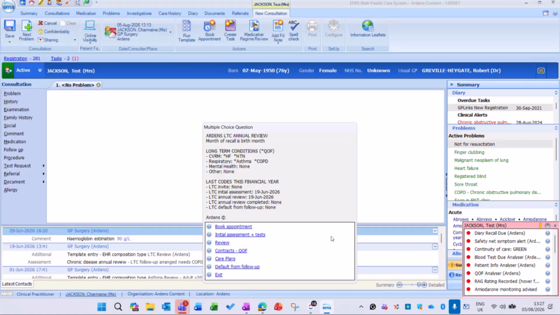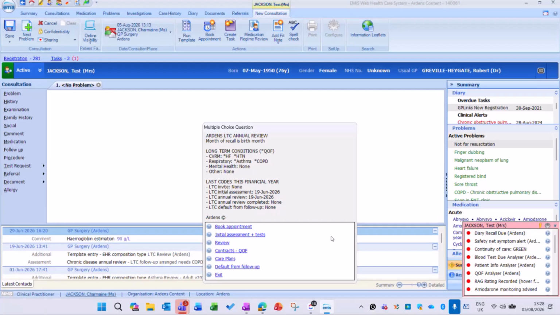So what we're trying to do is reduce the amount of time the patient is coming in for a review. So the templates are therefore helping you for when those patients are coming in, where you have multiple conditions that you need to be capturing in the same consultation. Perhaps you're running a respiratory clinic, or perhaps you're running a cardiovascular clinic. This is where it's going to be helpful for you.